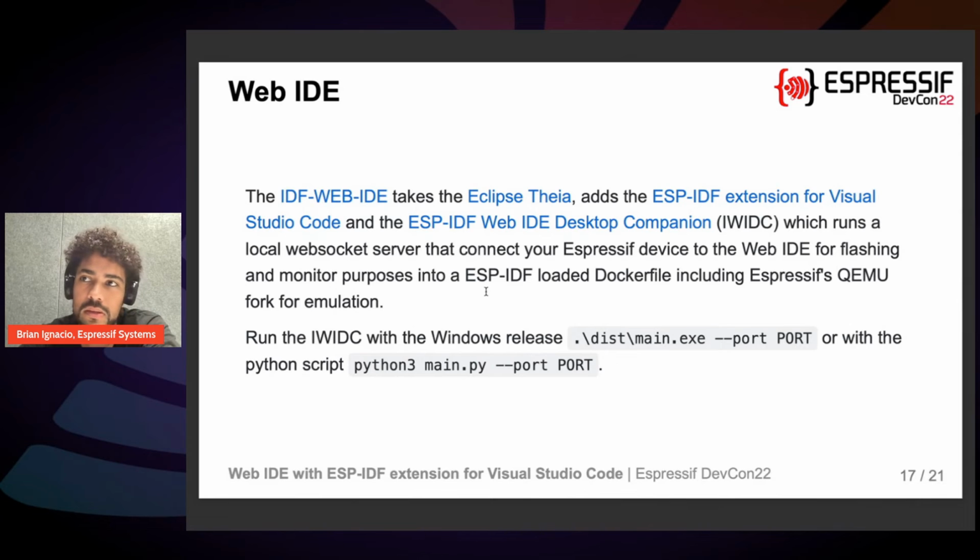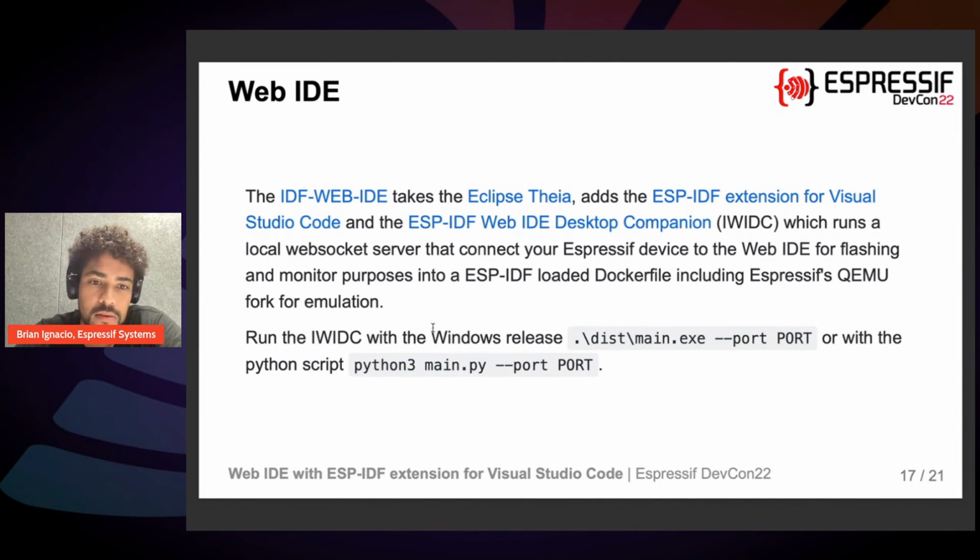So the web IDE: we have published a web IDE Docker image already, but you can also build from the Docker file in the web IDE project that is in this hyperlink. You see IDF web IDE. Here we have the project, it's open source, and there's the Docker file, which basically takes the ESP IDF Docker file and extends it, adding QEMU and the web IDE source code, and it will provide you with a web IDE that you can run in the browser.